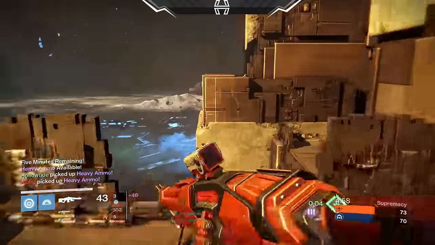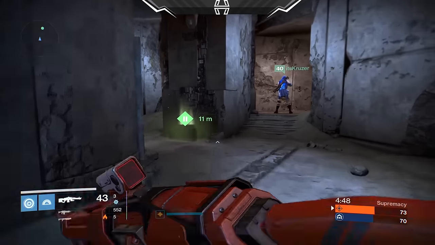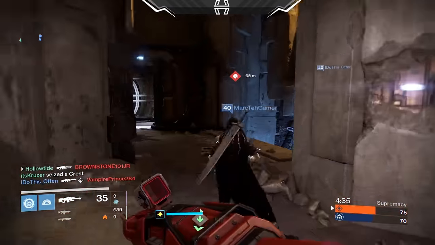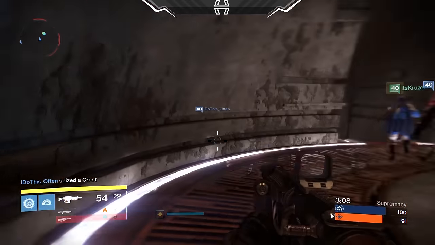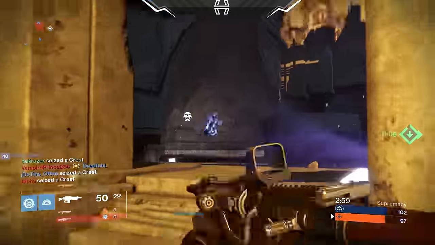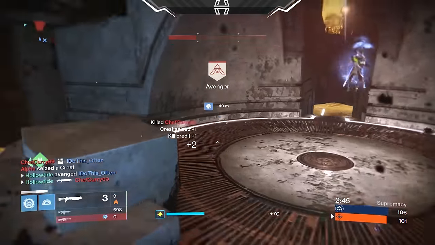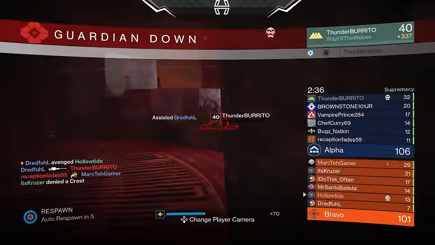Only 5 minutes left. Heavy ammo. I think it's available. Just a unique feature. I was using it, I feel like I'd be doing way better. Put max ability in rate of fire with auto rifle or automatic. I'll try it. Rip.